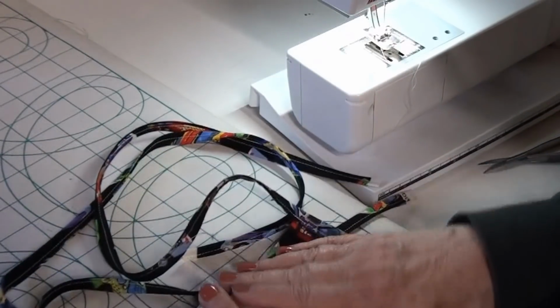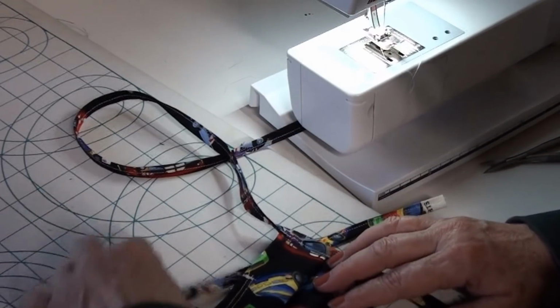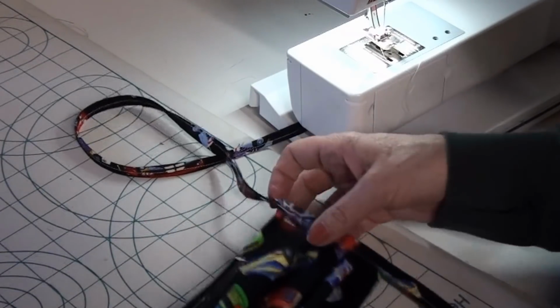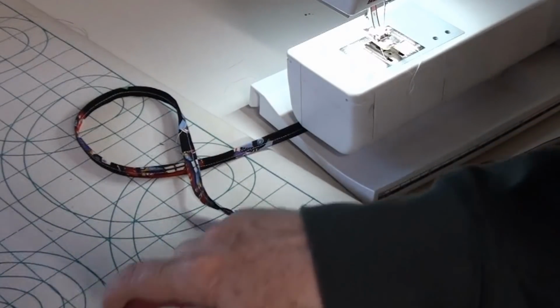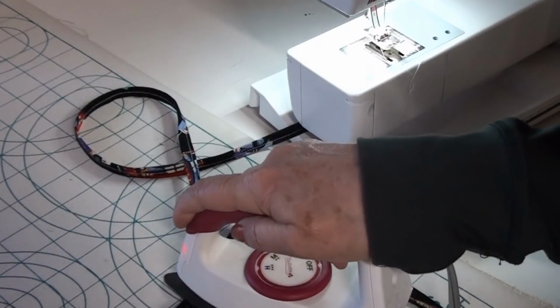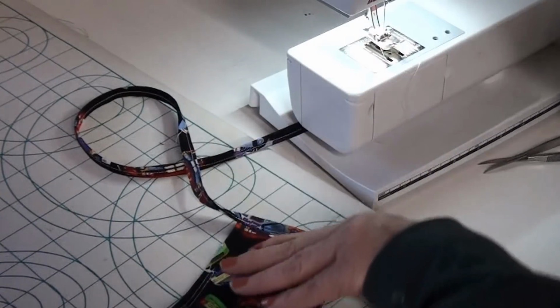The only other thing that I would probably do now is to just give this a little press just to make it look nice. So I could go ahead with my iron and just press this, kind of flatten it out a little bit. And then on the other side as well.